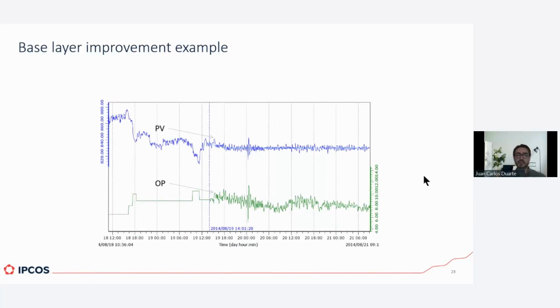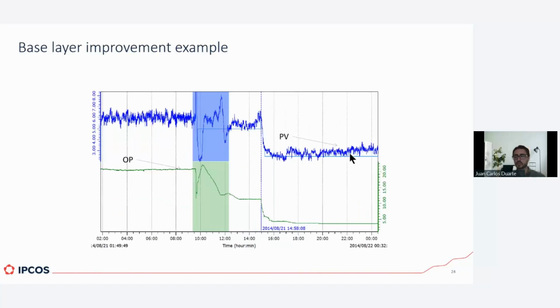Then you can see things like the temperature controls. This one was also a lot more stable because we had an automatic control there. And this was the excess oxygen, for example. Before that, it was not that great. But after better control was achieved, they were able to reduce the amount of excess oxygen, which, as you all must know, typically leads to energy savings.